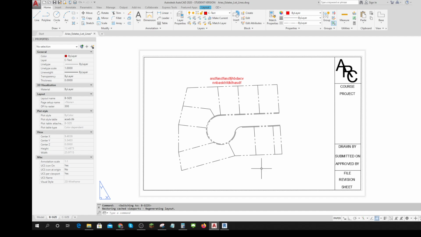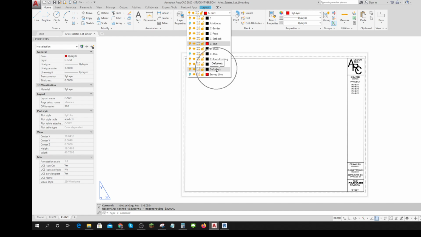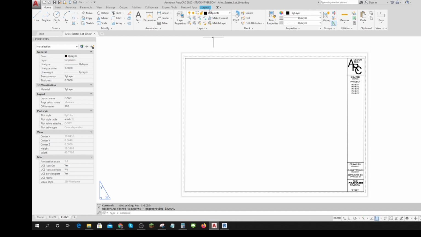So if I want to show this again on another piece of paper, I don't have to redraw it. I go to my other piece of paper, and I said, go to my layout, oops, and I'm going to put a no print depth points layer active.